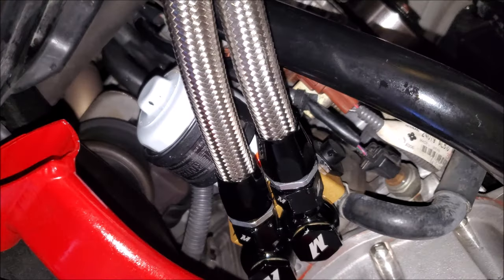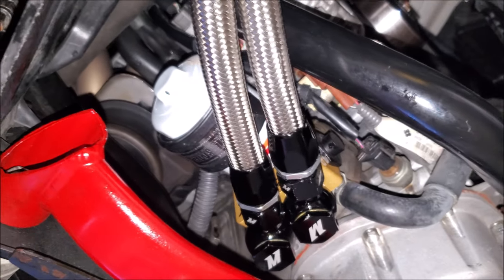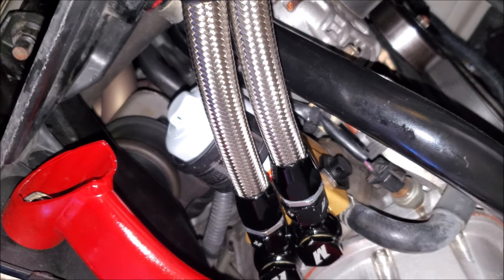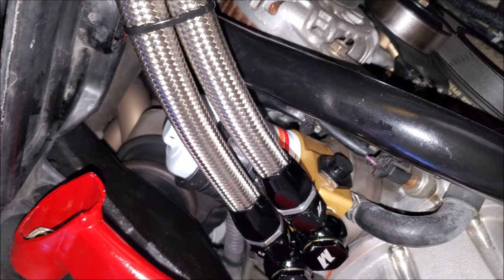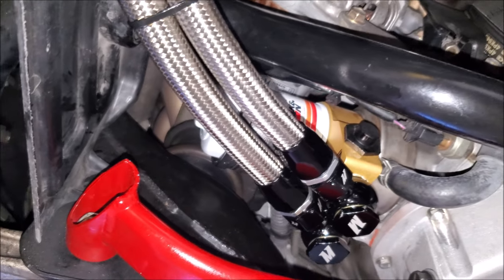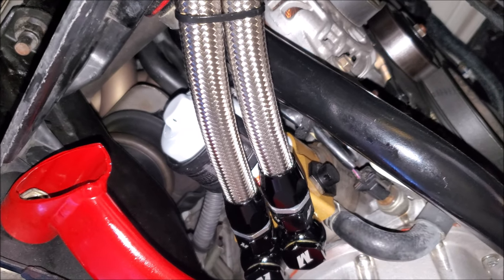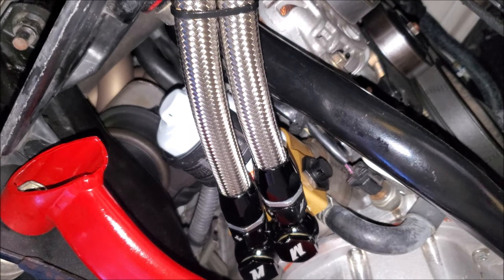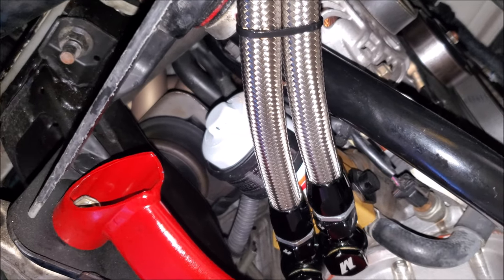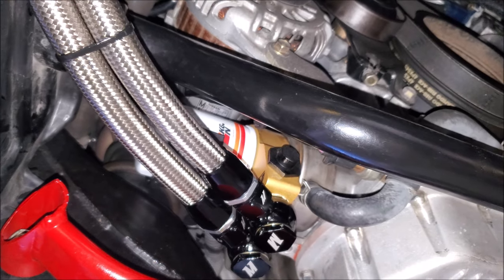Well, there you guys have it — you can put a bigger filter onto these cars. Please cross-reference and look up the HP1010 from K&N, or look up and cross-reference your 350Z or G35. Look at Pathfinders of the same year, look at the GTR. And always, of course, double check the thread pitch. Compare the old filter to the new one, check the diameter, check the thread pitch, and then go ahead and do the installation. Once you've verified this part works in your vehicle, you can go ahead and keep on using it.